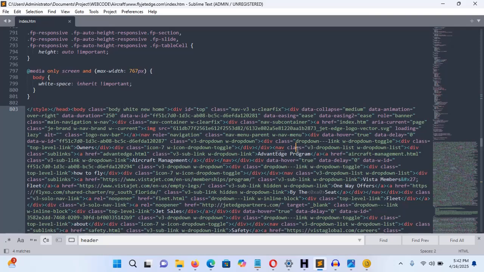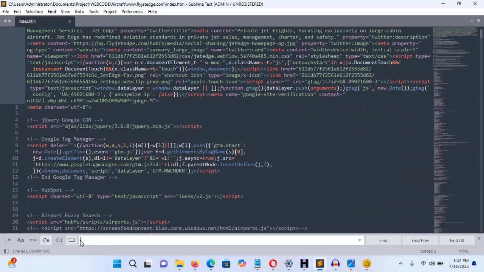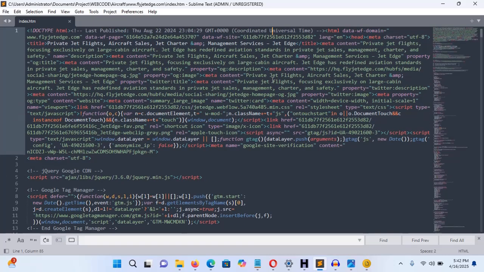Depending on the way the programmer writes code, they did not actually title the logo of the website with logo, and there's no header section as well. So what I'm just going to do is trace where the logo can be on the website.